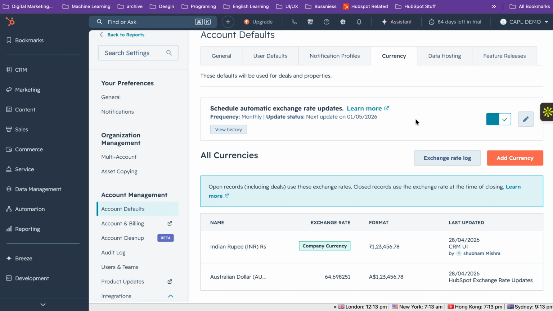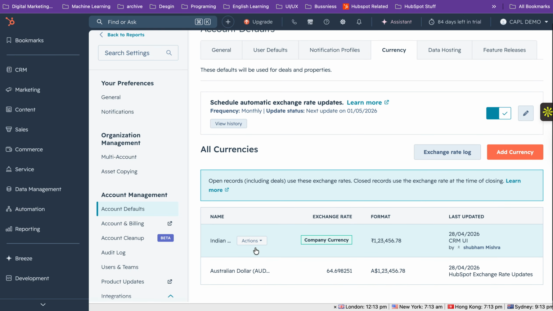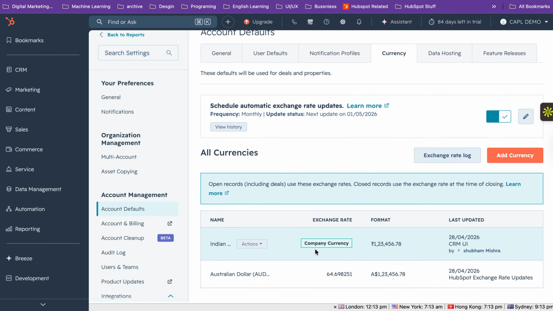Okay, so we need to make sure that we do not make two common mistakes. First one, switching between manual and automatic conversion, because of that you will face some discrepancy in your data. And second, not adding all the currencies that you are using, right? Make sure you avoid these mistakes, and that's it for this video.